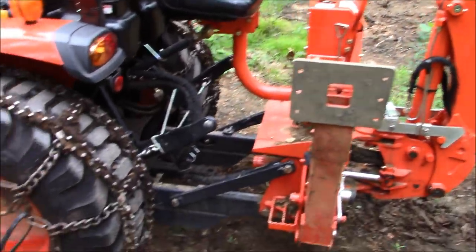So for going through the woods, this will be a plus. We'll see. If you've been following along, you remember a few weeks ago, I had my friend's John Deere backhoe here, and he pulled all the stumps where I'm going to have a little spot to park our vehicles, and then I used the machine and I stumped out where the garden's going to go. So had that for a few days, and then he took that back, and now with all the stumps pulled here, I've got three truckloads of gravel coming. And we're going to give this little Kioti tractor its maiden voyage and spread it out and see how it works out. So let's see how she goes.